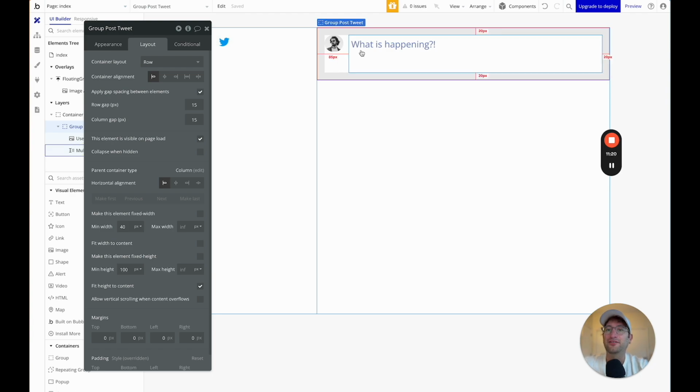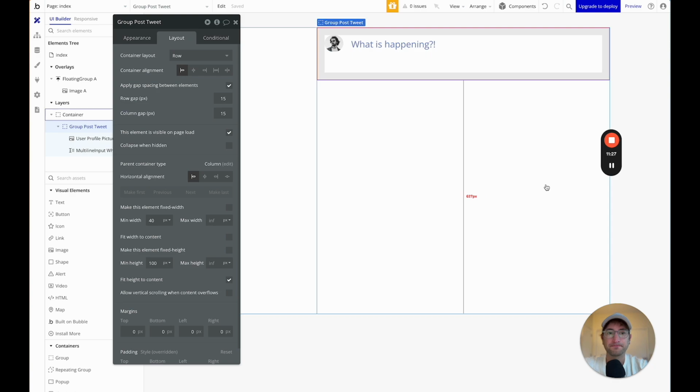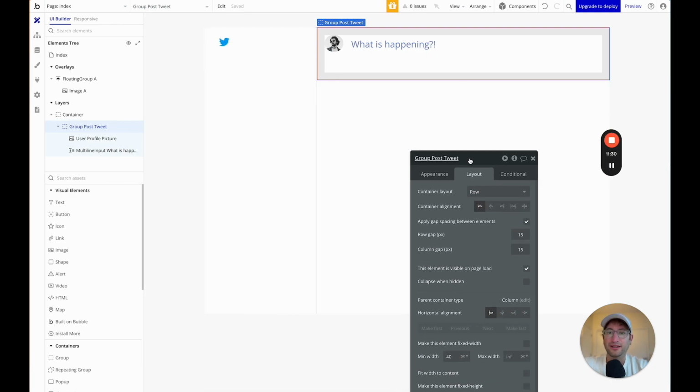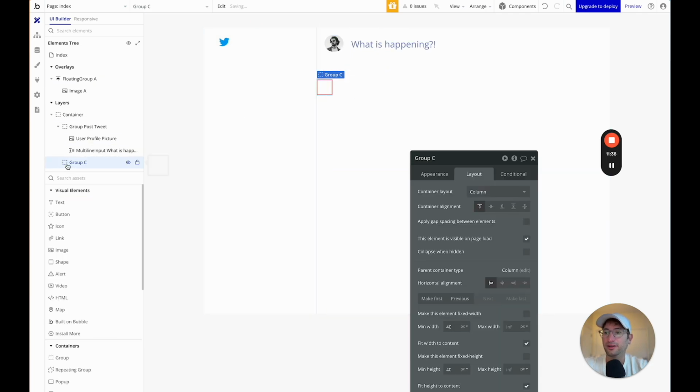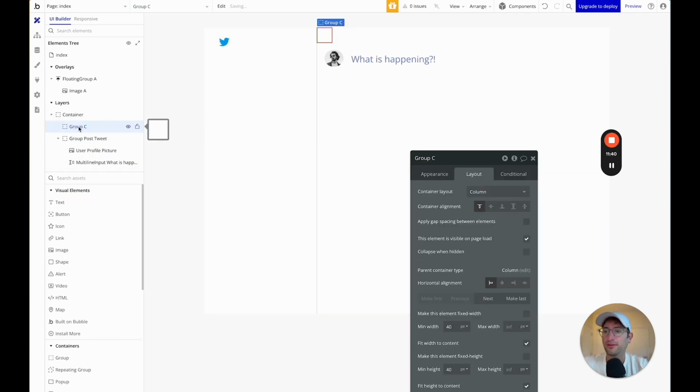Okay, so we have our group post tweet, and then we need to add a post button. To do this, we need to actually add another group, and you'll see how I structure these groups in terms of columns and rows. I'm just going to drag the group down here. First, put it up above, and this is going to be group post container.